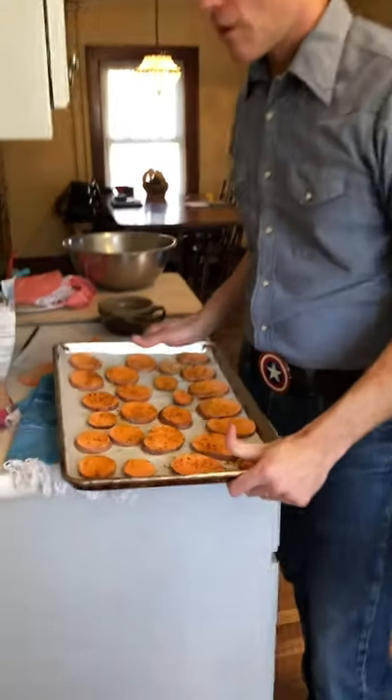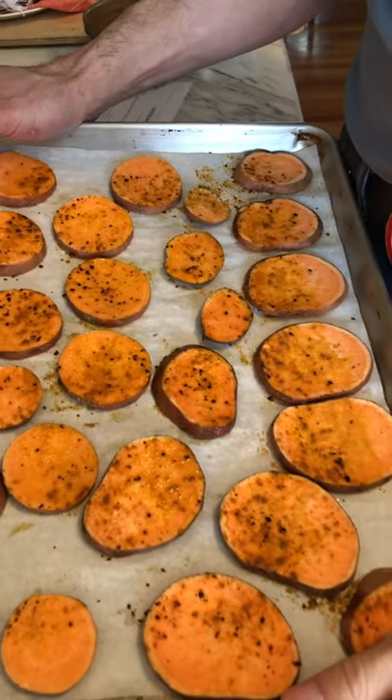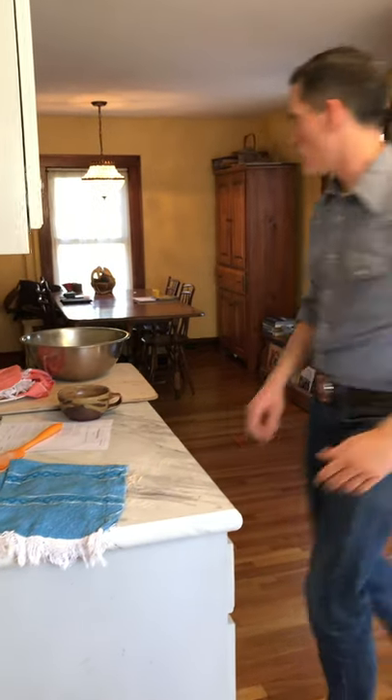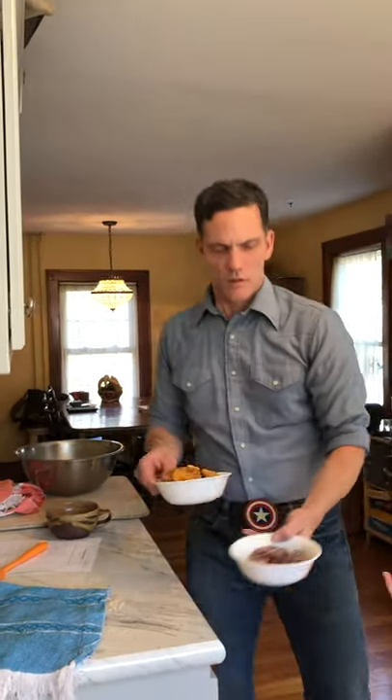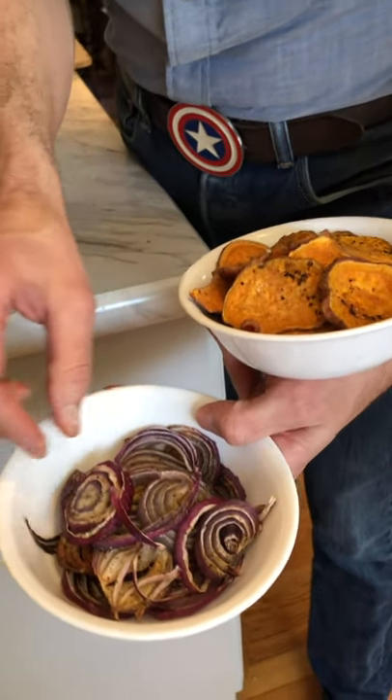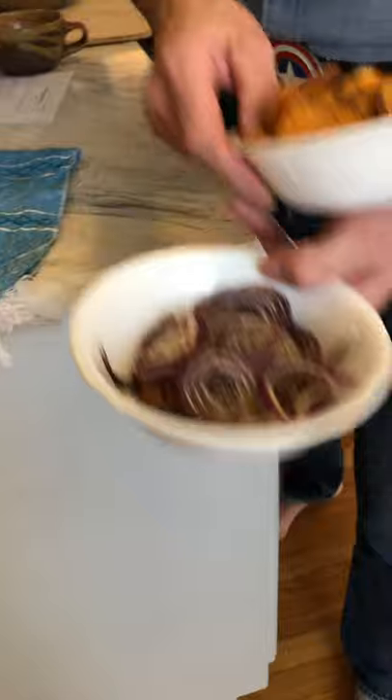One of the things we have in the pantry that's holding really well are potatoes — these are sweet potatoes. I just sliced them about a quarter inch thick, then put whatever dried spices you want: salt, pepper, paprika, cumin, curry powder — any of that — and then olive oil, and roast them until they're softened. They're still pliable and soft but have a really nice meaty texture. I did the same thing with some red onions too.